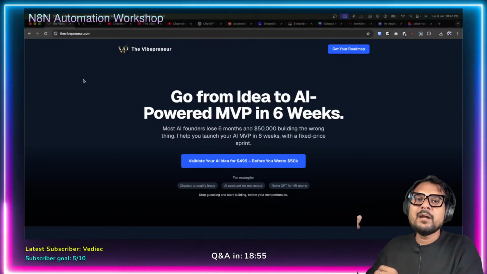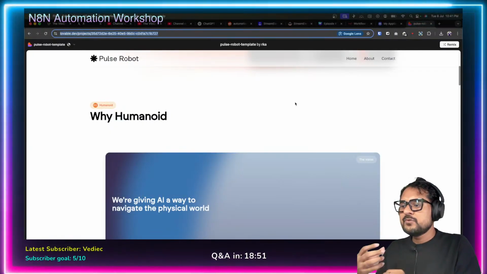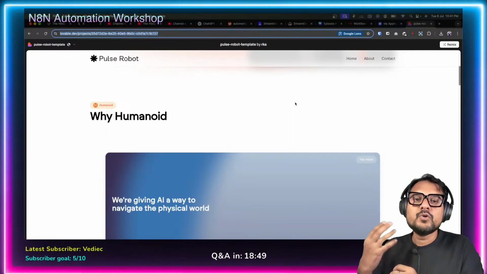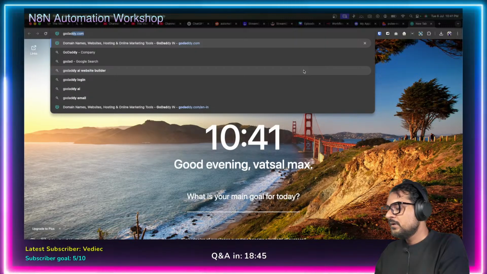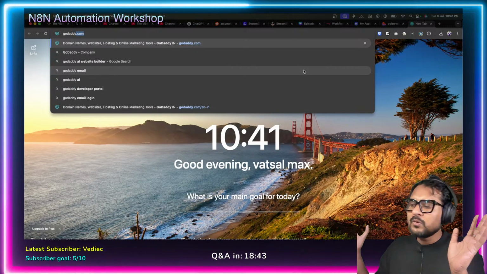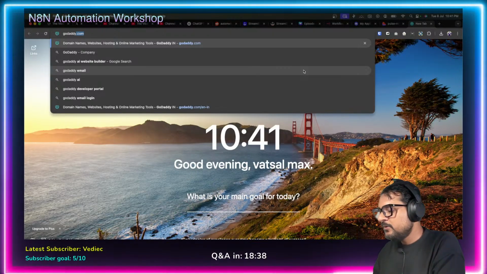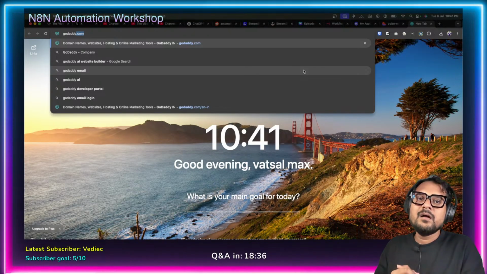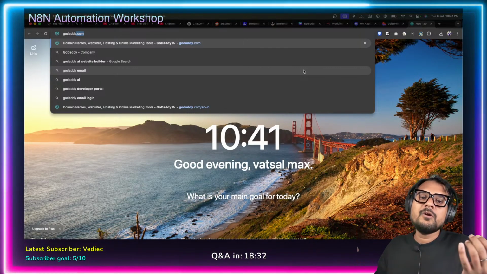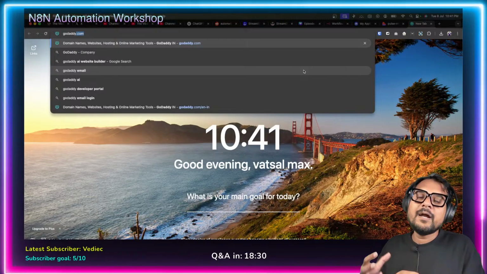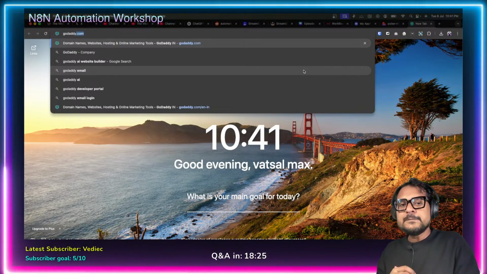For example, the vibepreneur.com. So for that, INK, you have to first buy your own domain. And where can you buy the domain? You can buy it on GoDaddy. By the way, I'm not affiliated with GoDaddy, and that's why I'm not even going to open their website. Maybe you can use Hostinger. There are a bunch of places, even AWS, even Google Cloud. There are a bunch of ways to buy domains. So you have to buy your own domain that you want.